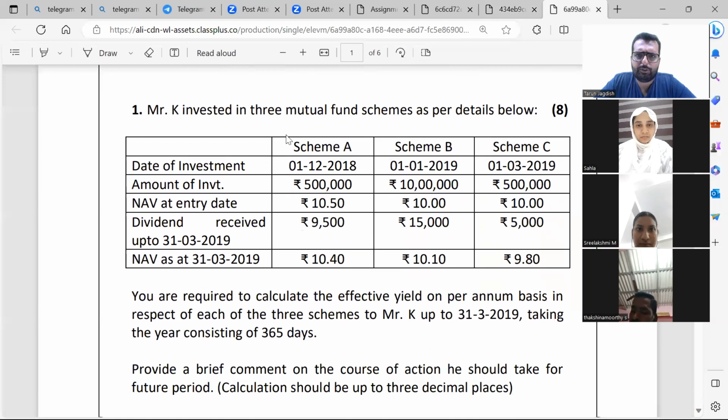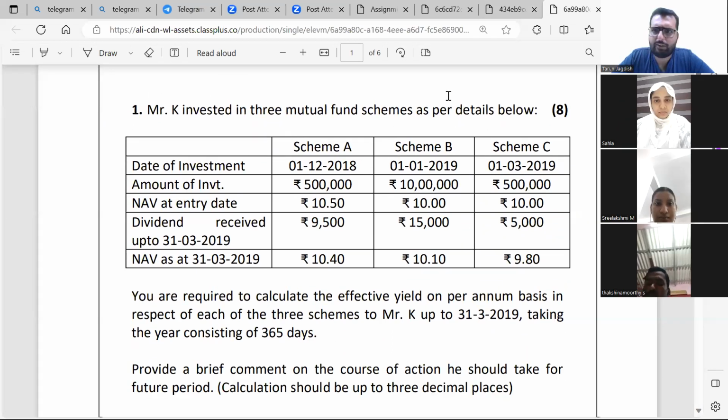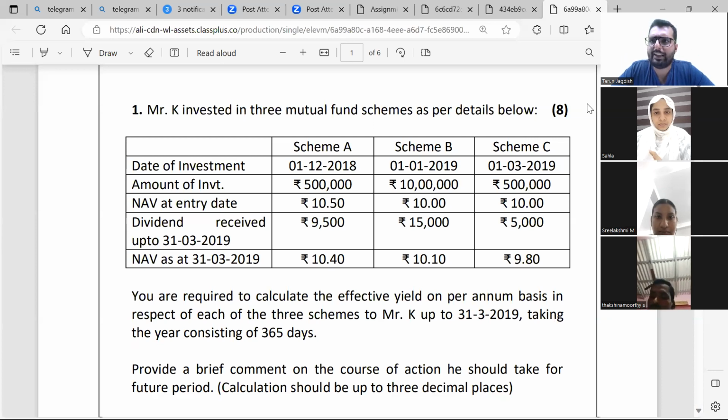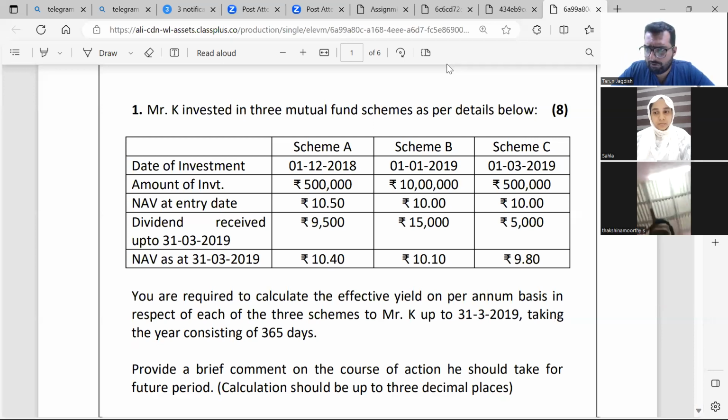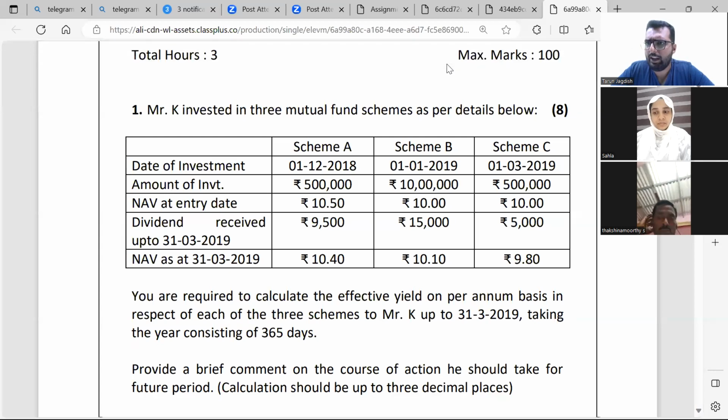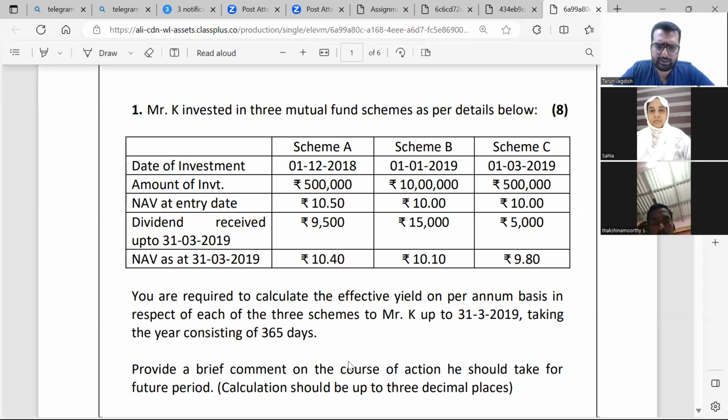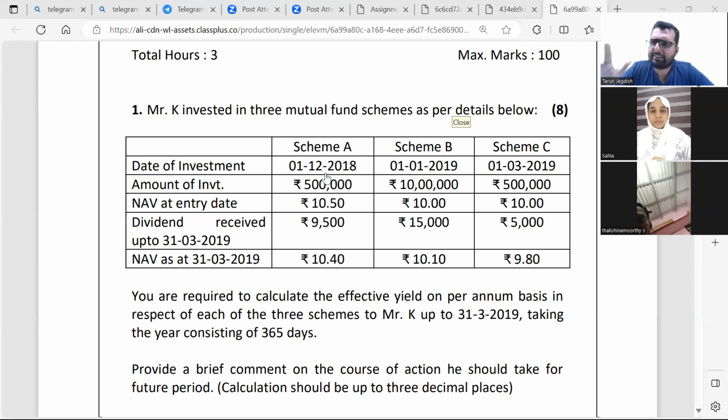Okay, this is the first question. It is a question on mutual funds. You have three schemes, scheme A, scheme B, scheme C. Friends, I want you to self-evaluate your paper right away, along with the session going on. So that by the end of the session, you can score your own marks and personally message me as to how much you have got and where you have gone wrong. That way, we will get a good grip on the entire thing. Is that okay with all of you? Yes, let's do it. Okay, some of you haven't written the exam, doesn't matter. You learn from this experience as to how papers are being evaluated.